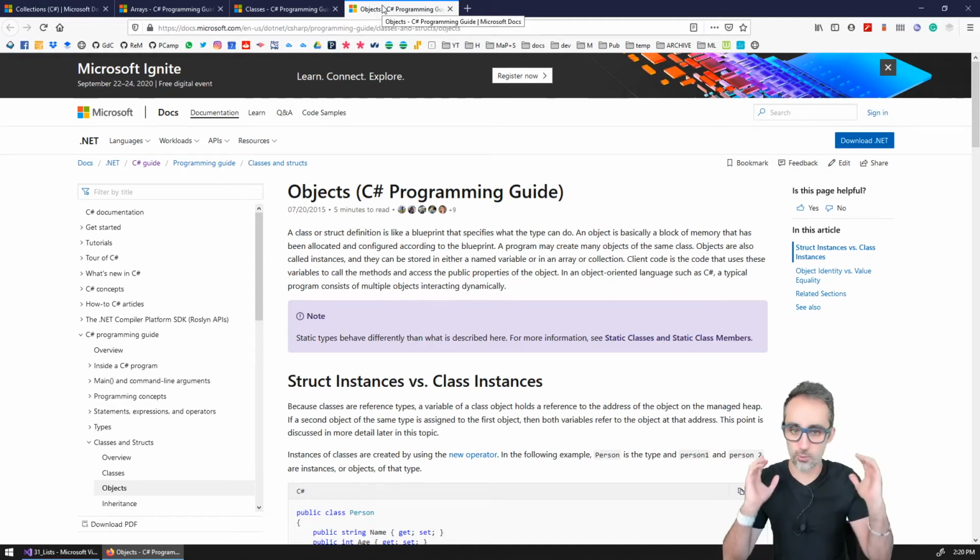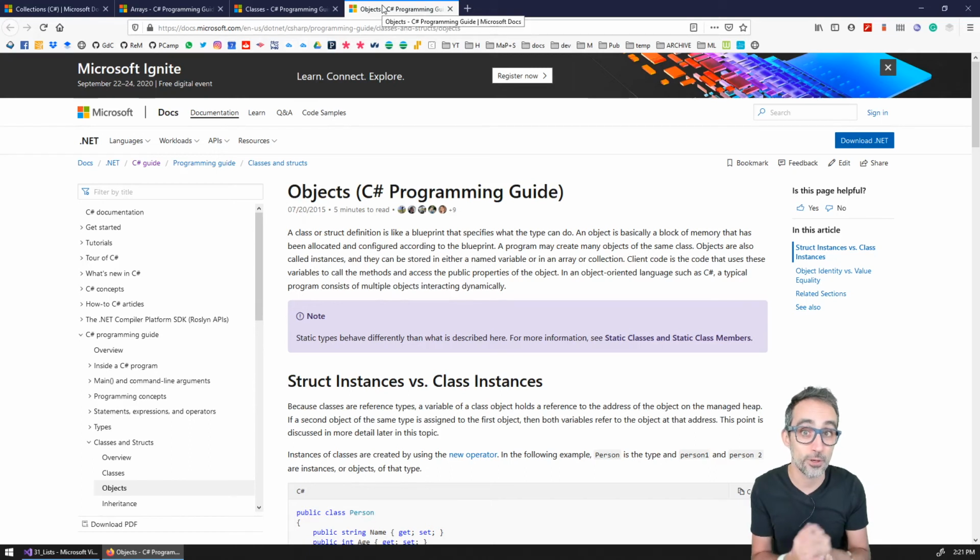But I will do a full section later down in this playlist on object-oriented programming, because classes and object-oriented programming is fundamental. It is the jewel of the crown in paradigms when it comes to modern programming languages. Most of the programming languages that I use every day have some form of object-oriented programming within them. So it's very important that we actually spend some time together with this, and I will do a full section with a lot of episodes on topics related to object-oriented programming.